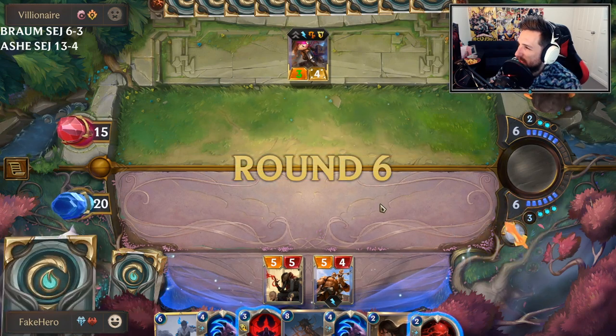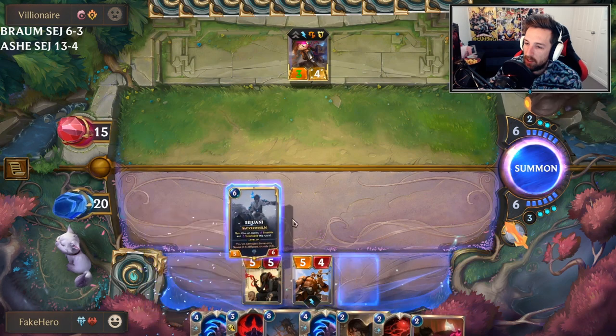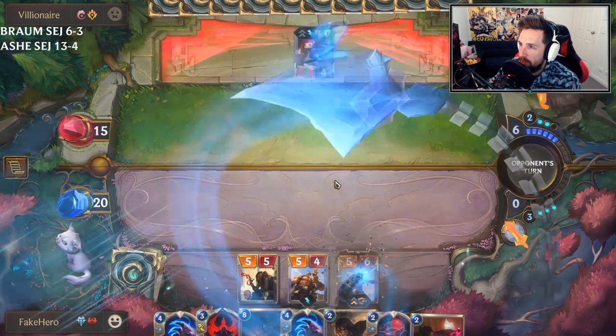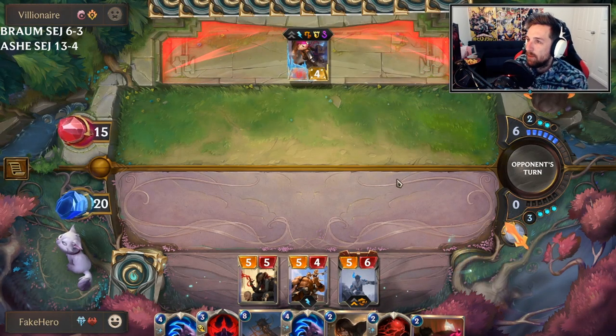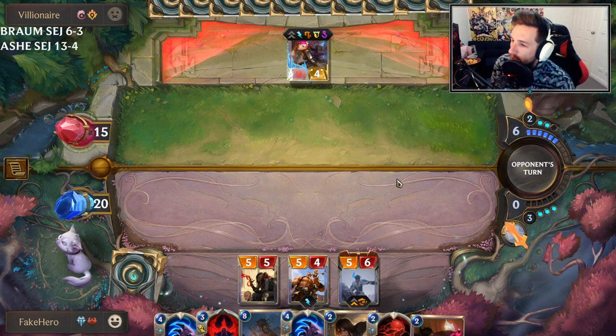Because I get my ass kicked a little bit by Will of Ionia, but it stops him from developing. I'm hitting it comfortably, so Sejuani should be the play here most of the time. It makes it very awkward for him to play Heimerdinger because we're going to be pushing a shit ton of damage.